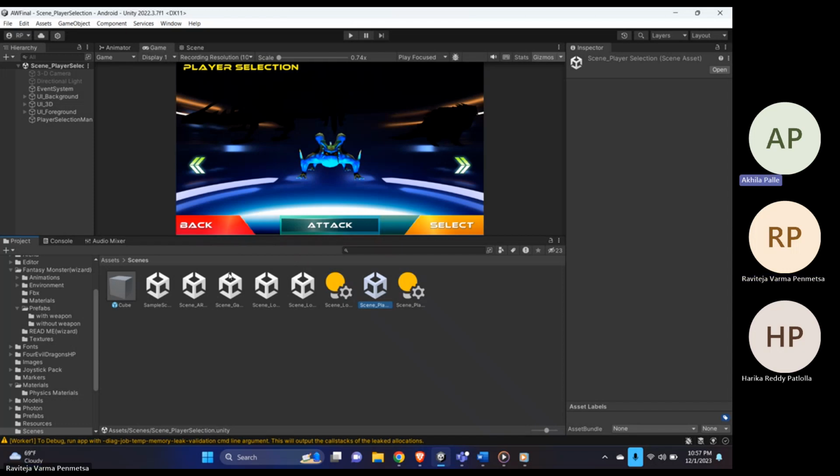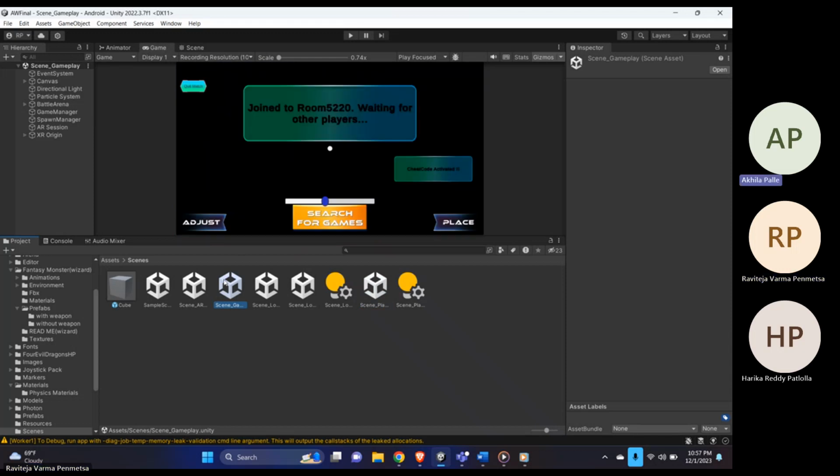And the next scene is gameplay. From here the user will enter a multiplayer room, which usually searches for another player to join, and once the other player has joined, the game starts.